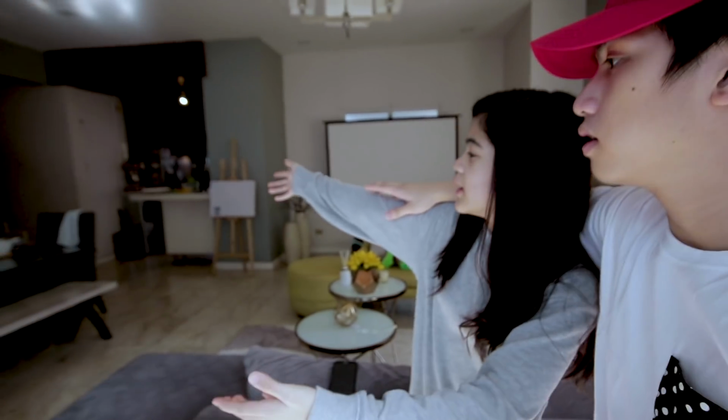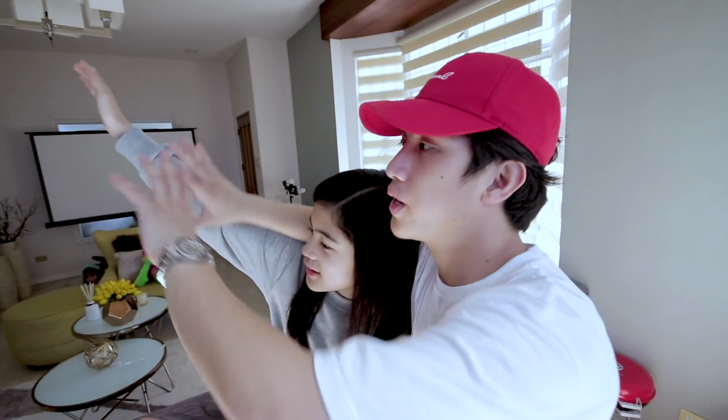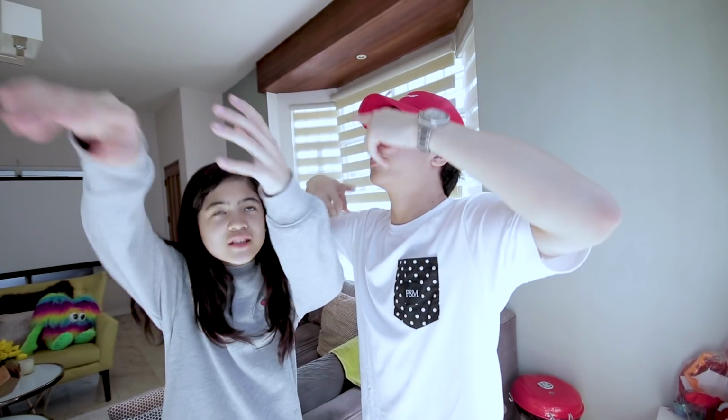Let's go. Now we're here inside our living room. And yeah, this is our dining area, and that's our kitchen area. So basically this is the place that we're gonna flip upside down. Be quiet, because they're upstairs. Let's go on and start flipping everything upside down, baby.